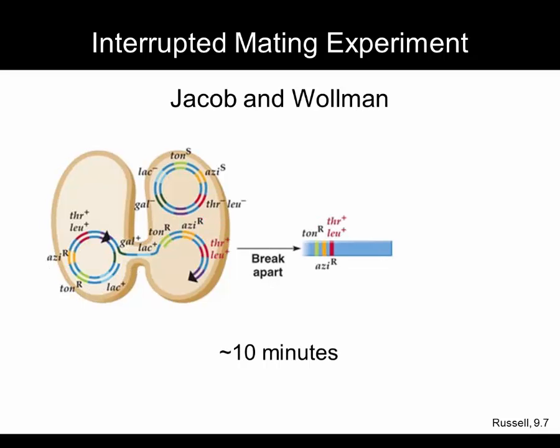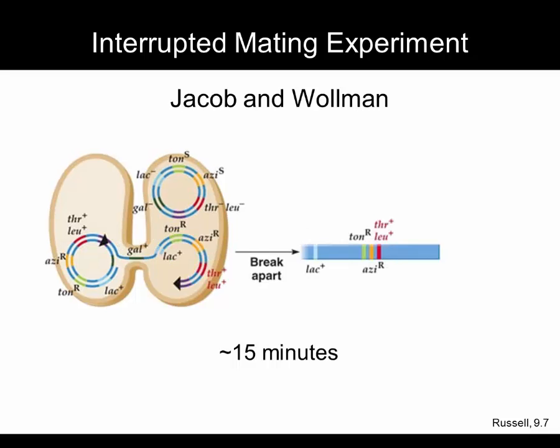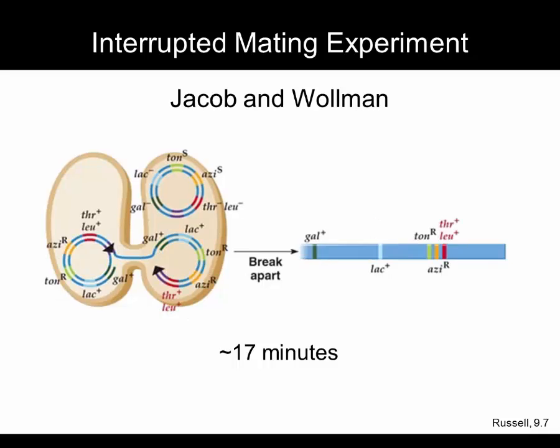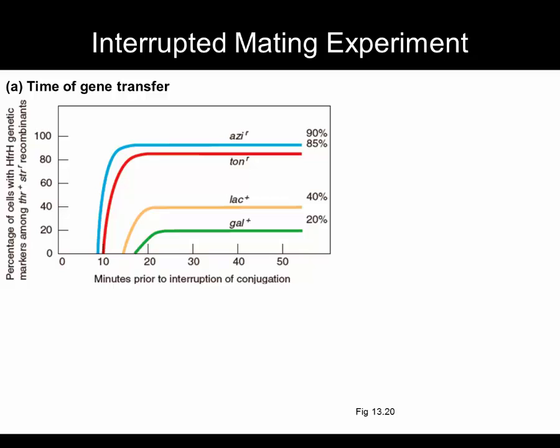One more minute, and the gene for bacteriophage T1 resistance arrives, so we start getting colonies on that plate as well. Then there's a 5-minute gap before the gene required for lactose metabolism is transferred, and we start seeing colonies on the plate with lactose as the sole food source. Finally, 17 minutes after mating began, the gene required for galactose metabolism is transferred, and we get colonies that can grow on that sugar. Let's take a look at a plot showing the results of this experiment.